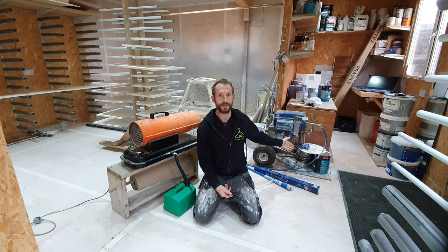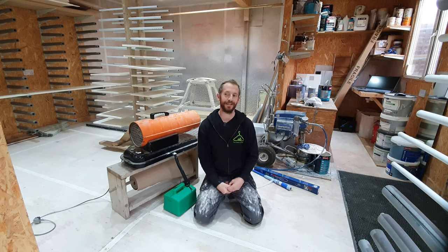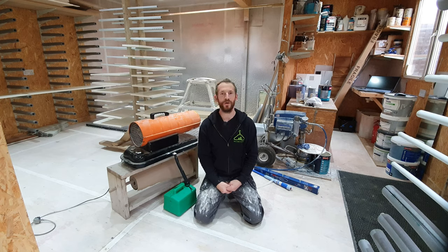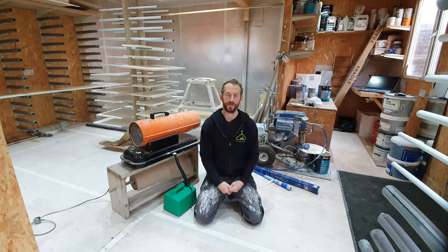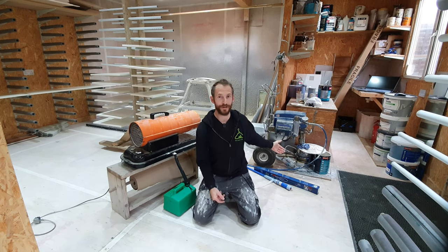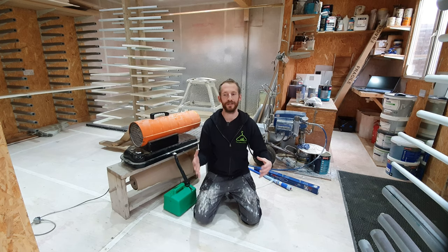You can see behind me my Graco 695 Ultra Max. Airless sprayers like this spray unthinned paint, but if you're going down the emulsion route you may have problems with blockages and spray patterns, which I did a few weeks back. By having warmer paint, it's less likely you'll have blockages or pattern issues with your spray fan. Another tip: if you haven't loaded your paint up yet, keep it somewhere warm at room temperature, not workshop or outdoor temperature, otherwise it's just going to be a lot stiffer.